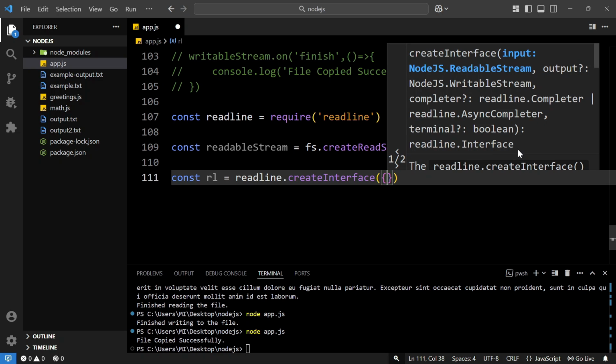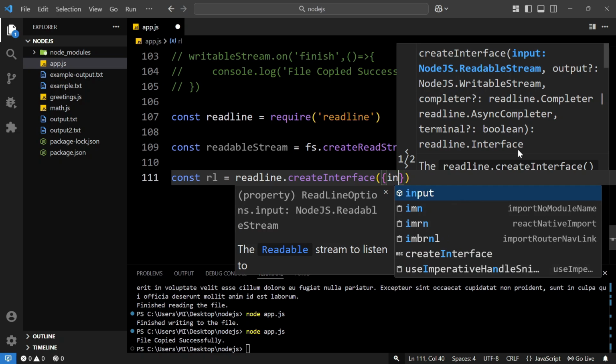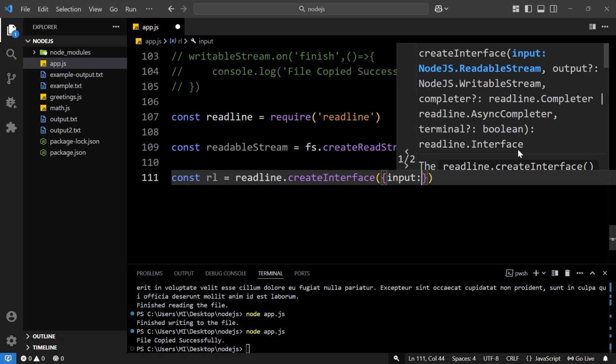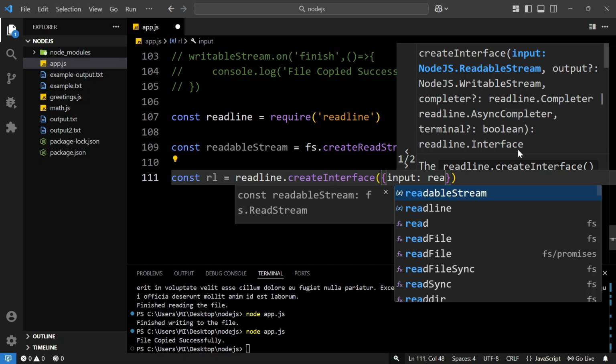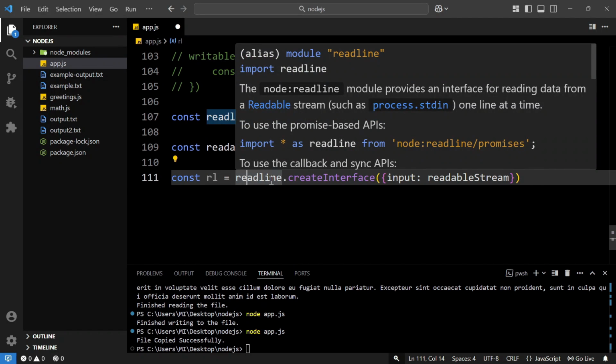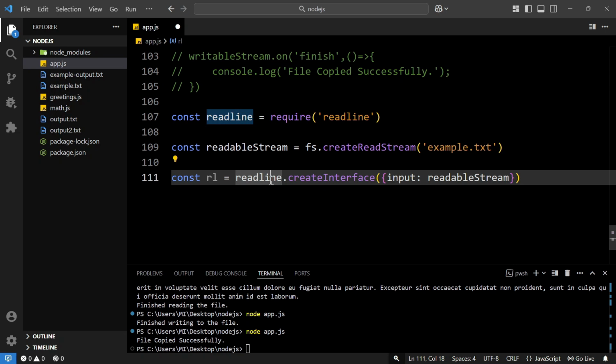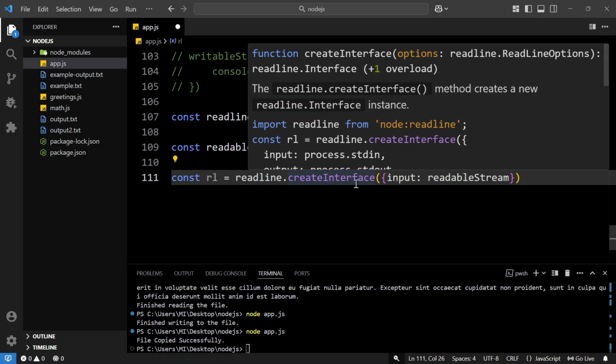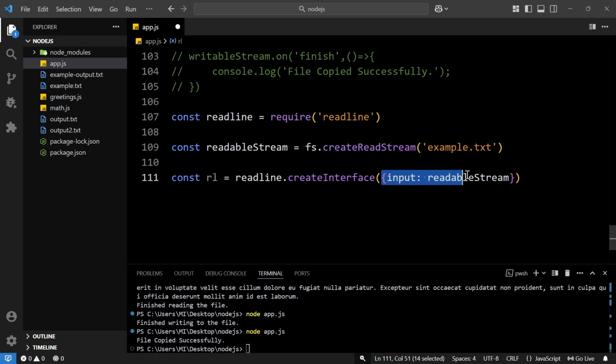So simply add curly braces and define the input that will be the readable stream. To read a file line by line, here we have used this readline that is pre-built in Node.js, and after that we have used this createInterface method in which we have provided the input, that is the readable stream.